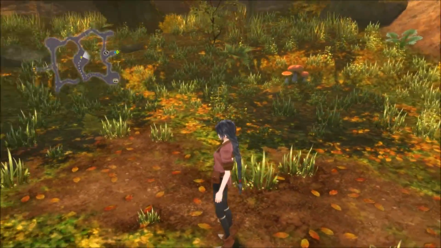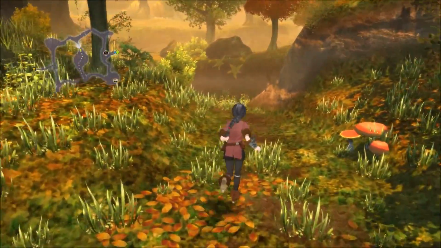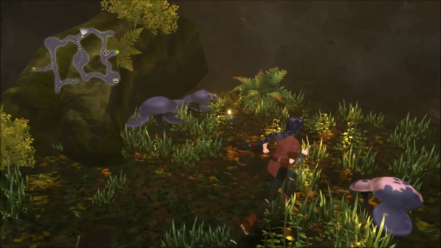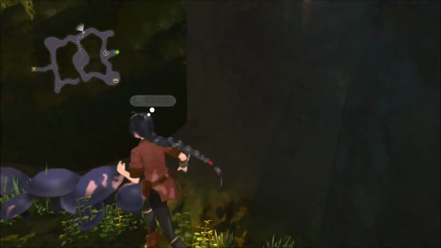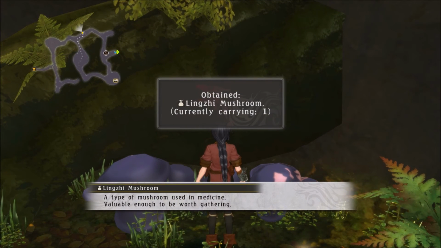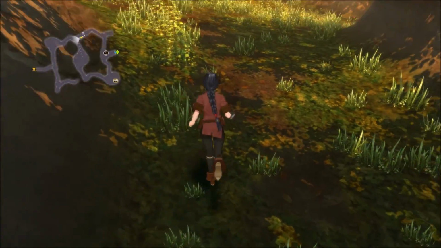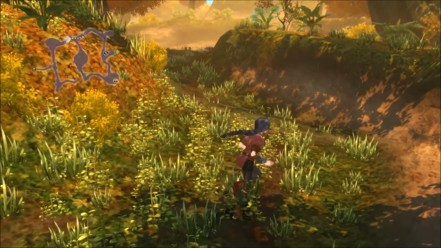We got something else that I didn't notice what it was. I need to stop pressing, I keep spamming the A button after each combat. Oh, so we went the right way accidentally. Oh, we've got some mushroom. A top mushroom used in medicine. Valuable enough to be worth gathering. Alright, so I actually grabbed that by accident. But there we go.